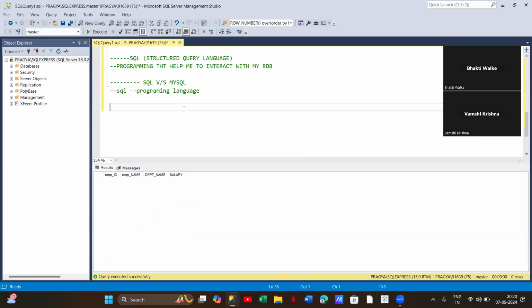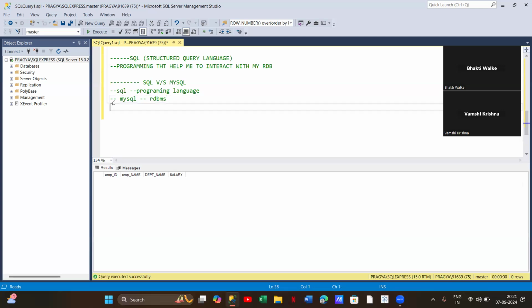So let me explain again. In a database management system, you will write your queries, whatever you want to retrieve from them. MySQL is a database management system, not a database. People used to get confused about it, and it's a very basic question. If you say that wrong in the interview, maybe he will not go for the further question. So that's why I want you to make it clear.